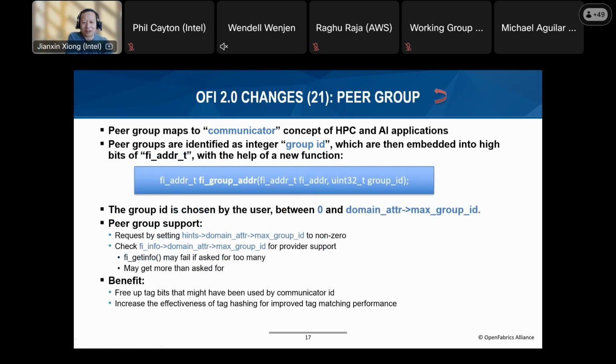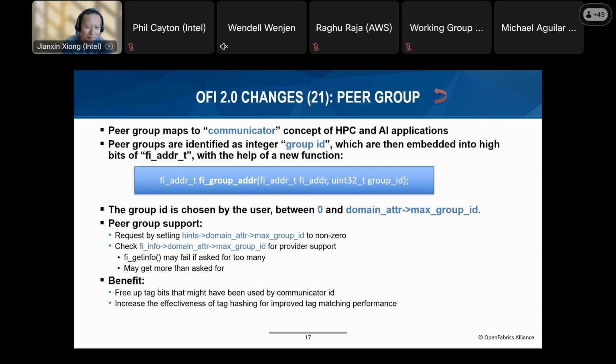So one of the major changes we want to propose through 2.0 is a concept called a peer group. The peer group is basically something similar to what people see in, for example, MPI, the concept of the communicator.